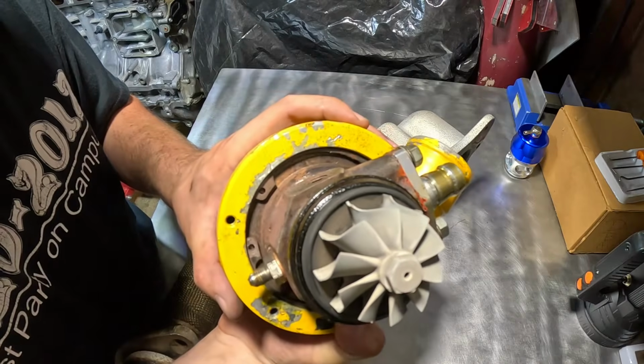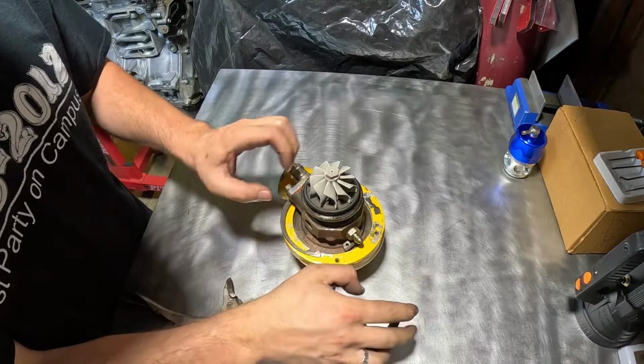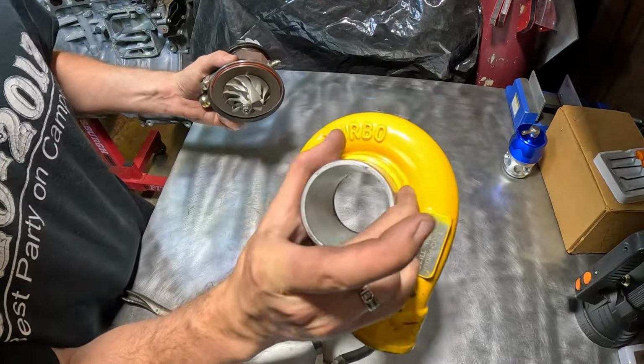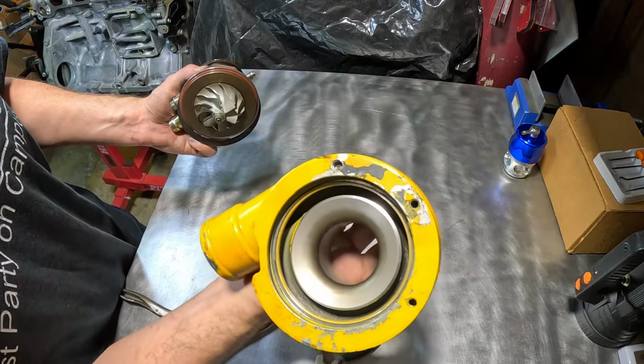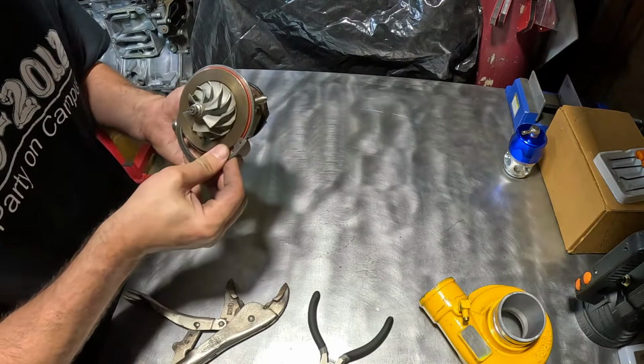Here you can see that the actual compressor side housing is held in place by a C-clip. So remove the C-clip and you will be able to remove the compressor. This is going for painting. We've still got to figure out what color to paint this cover here.